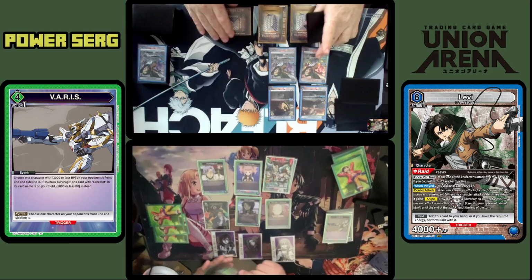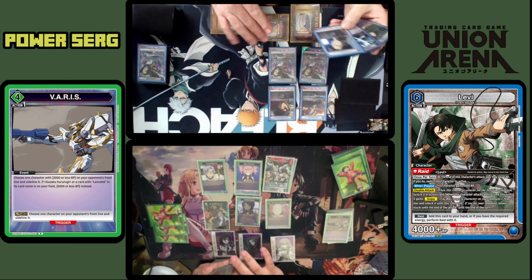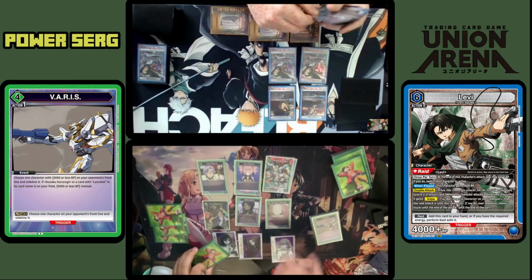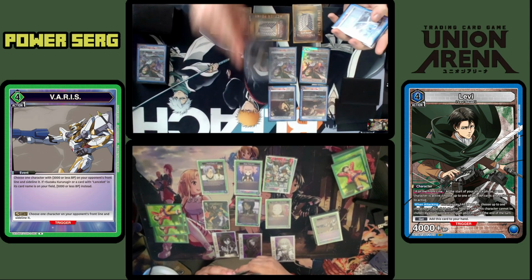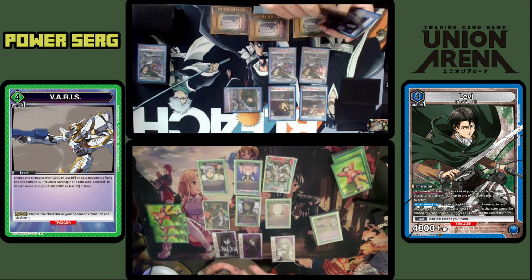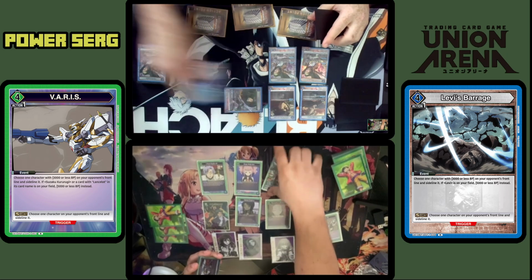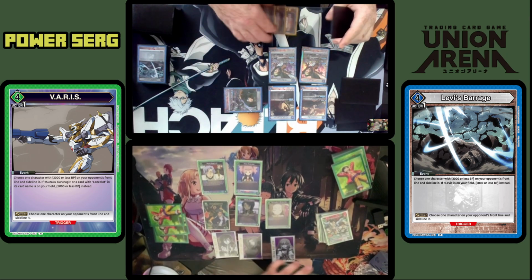Levi's board is looking kind of low on characters, so he needs to play it back. He did, I think it was a double AP extend on 1 turn, so he kind of played his cards out way too early, I believe. He does play a Levi in the front. Then he's gonna pay 1 to play the special to kill, destroying the 8-drop Lancelot.